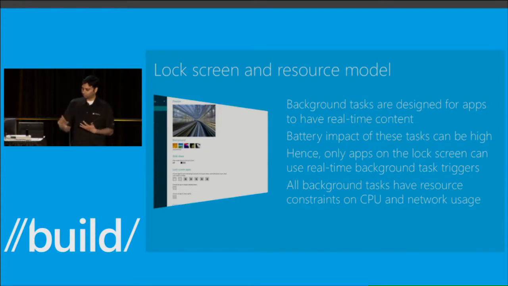By having the lock screen and asking the user whether it is okay to allow this app to run in the background or not, we are forcing the user to have some control over what apps are running on their system. And if the user does notice something bad happening, they have full control by just going back to the lock screen and removing the app from the lock screen. That basically means the app can't run its background tasks anymore. The other reason we need the lock screen is that it forces us to have an upper bound on the amount of background activity a system can have. Imagine if the lock screen had no limit on the number of apps.